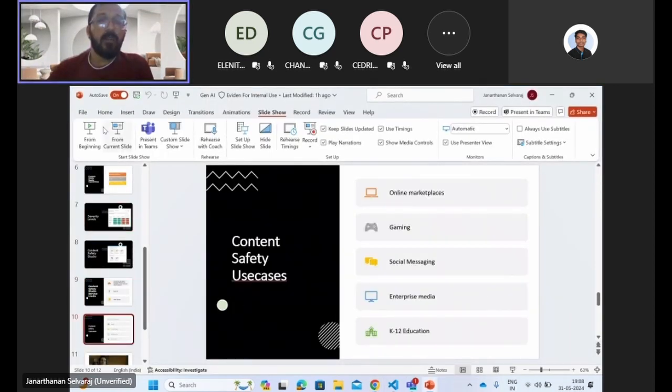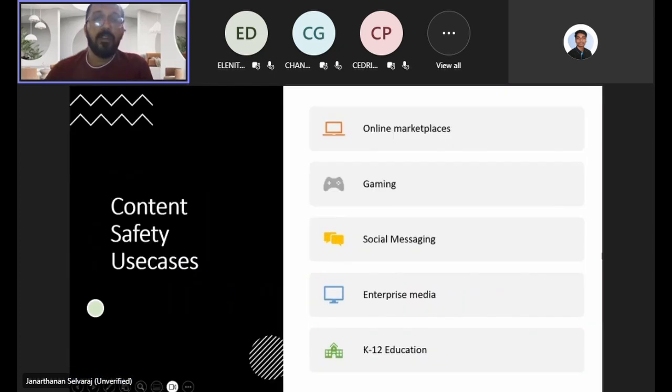So where can you use content safety? When it comes to content safety use cases, there are online marketplaces. It could be a product: if you want to moderate product catalogs or categories, you can use content safety. For gaming, you can moderate chat rooms or gaming artifacts.